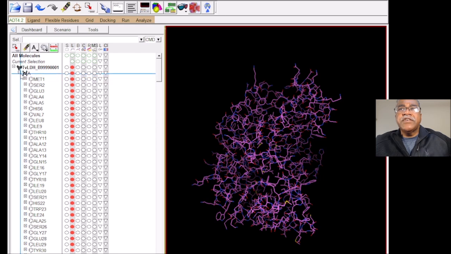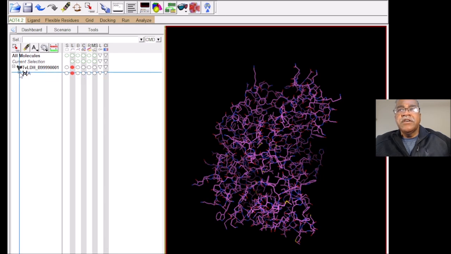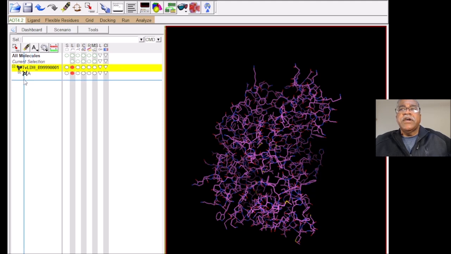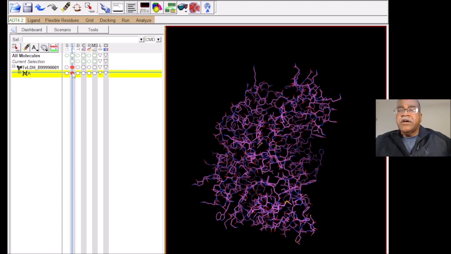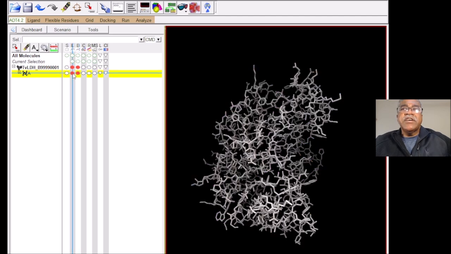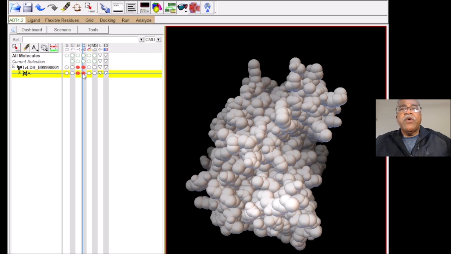Let me close it, hit that minus sign in a box, and let's look at the whole protein. Okay, so the whole protein is here. When I mouse over it, it says display everything in line format. If I go on to the next one, it says display with ball and stick. So I can display with ball and stick, and then undo the first one, and it'll just show ball and stick. I can go to the third one and say display atomic spheres. So I can do more than one at the same time, and then I can unclick one.